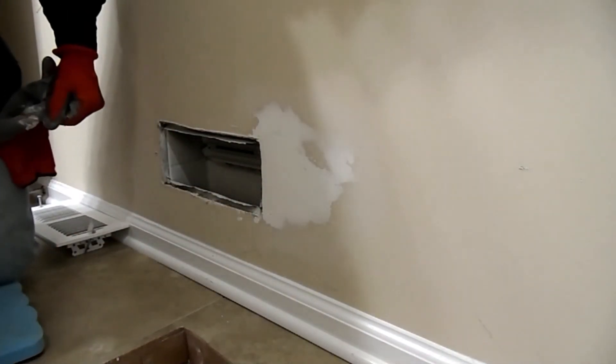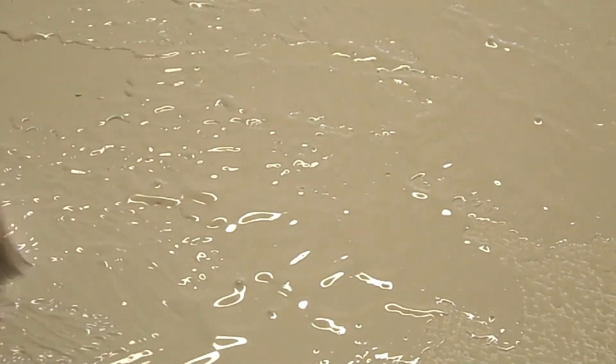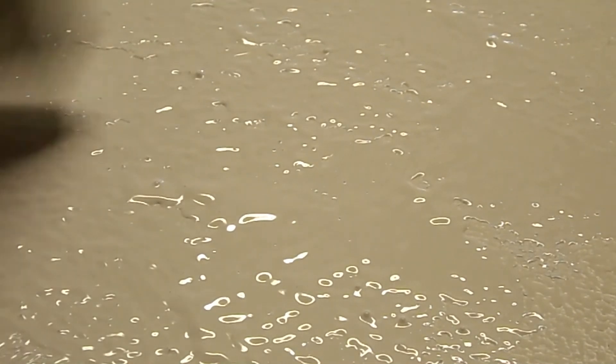Now you'll see the texture on the wall when you zoom in — you can actually see it. Then I'll go back through the smooth patch where it was patched; that has one coat on it and you can see the difference where it's smooth. It's a lot smoother, there's no texture. To blend that in, it's very simple: just put on a little bit of heavy paint and take your brush and dab at it. The final dabs you want to go straight down with the brush — don't bend it. The more you jab at it, the finer those rough spots are going to get, so you can blend it right into the wall. Just do it until you see it matching in.